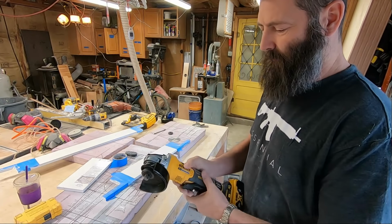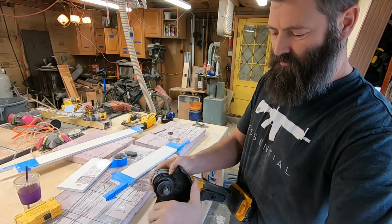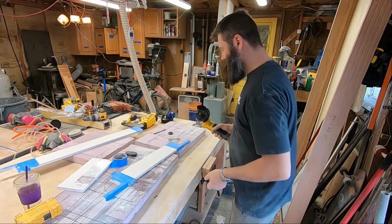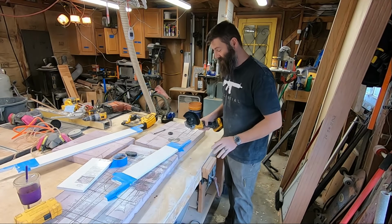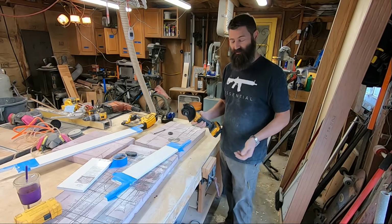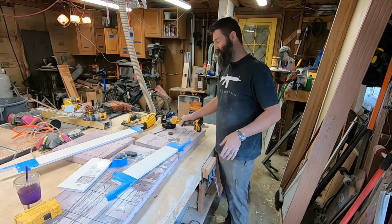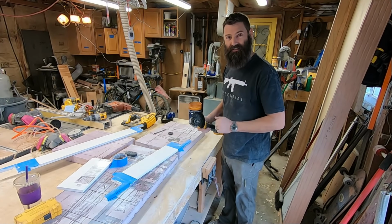But it'll work. It has an easily adjustable guard to move it out of the way. But a lot of times when you're doing this type of work, the guard gets in the way. And that's why you don't see very many guards on angle grinders, at least not in the real world. You might on YouTube, but out there in the real world, this is the first thing that gets tossed.